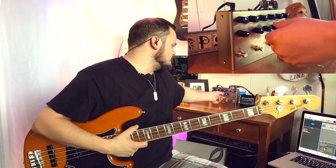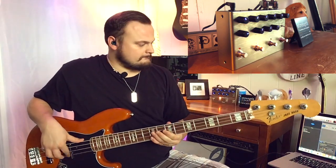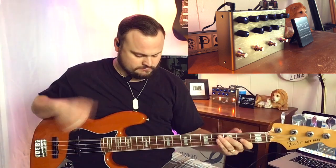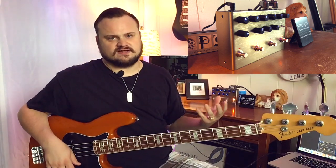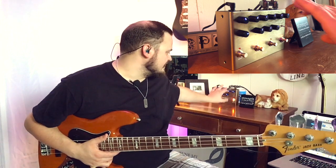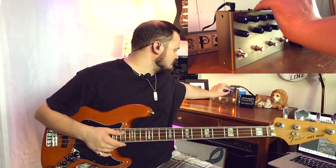Let's move past the EQs a little bit — we'll keep them on, mostly flat but with a treble boost for that high-end snap from a jazz bass. Now initiate the compressor, and with the settings flat at noon let's see how that sounds. I love a good bass compressor — I've tried the MXR, the Boss, and I want to try the Aguilar sometime — but honestly some of the beautiful compression sounds you can get with this Downtown Express pedal are all I would need playing live. You have the blend knob, the threshold knob, and the gain knob.